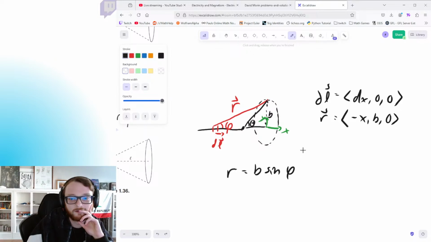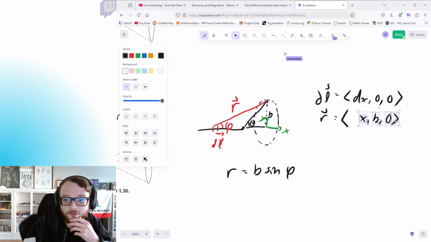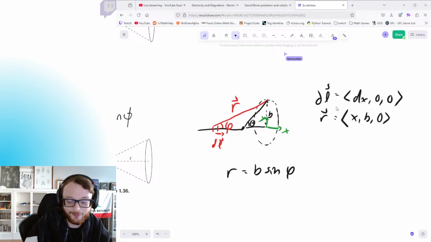But the R hat would be pointing to the right, wouldn't it? Oh yeah, it should be. It points from the wire to the point, doesn't it? Yeah, maybe we don't want that negative. Yeah, I would say make it positive. Okay. Other times they just get the magnitude and work out the direction intuitively. I'm not sure if this is the best thing to get into, but I don't know what else to do.